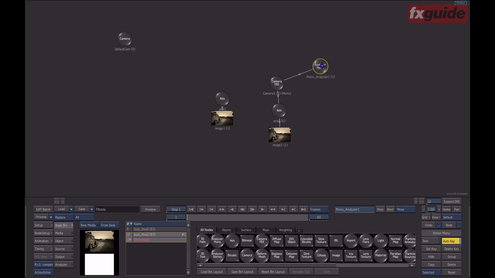Again, you will notice that the analyzer has a monoscopic version, which you will use, of course, on regular footage, but it also has a stereo version, which will generate an FBX stereoscopic camera. The workflow is actually going to be identical between the two.